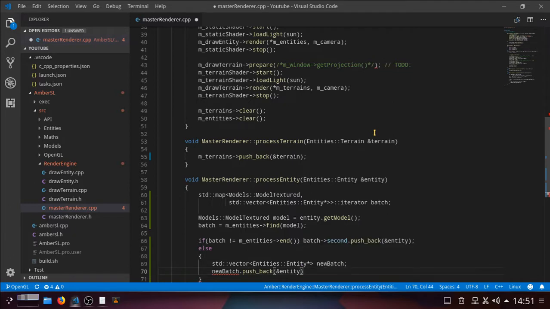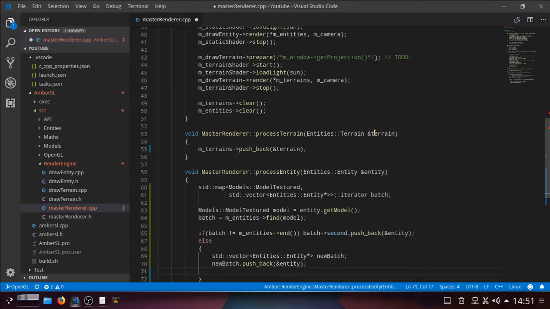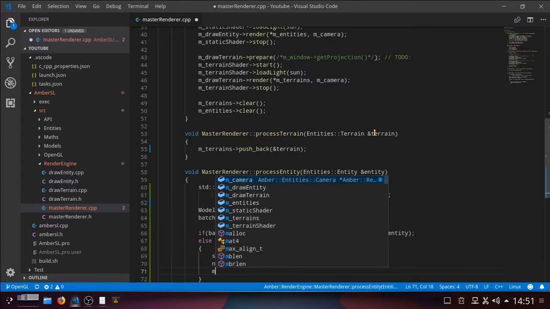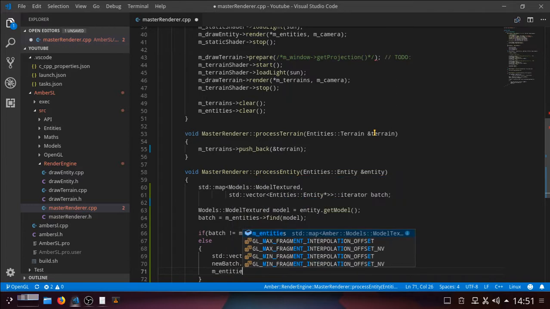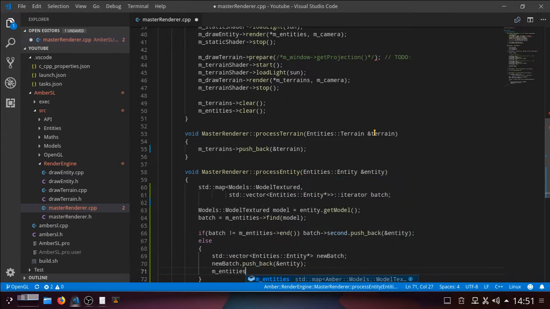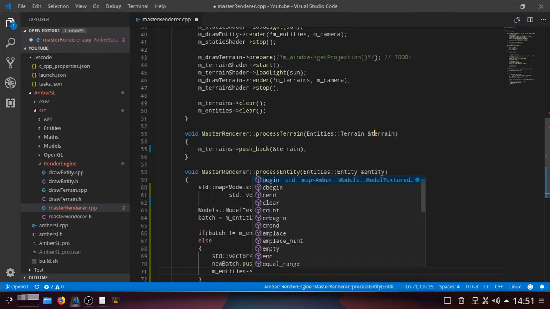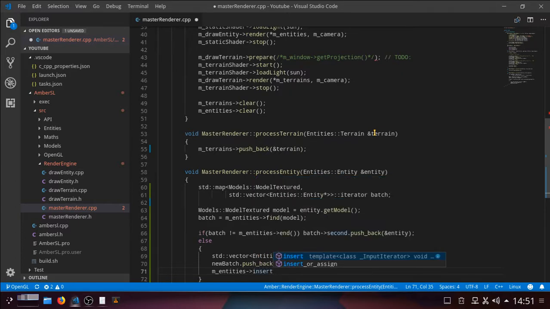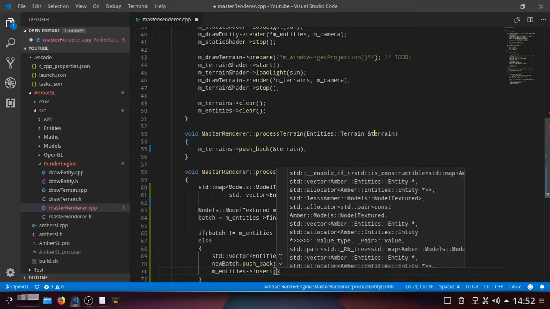So we make a new batch, we add our entity, and then we have to insert it. Yeah, so m entities, we have to insert it into here. So it's going to be insert, that's for definite. That is a function, and it's going to be a pair.